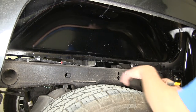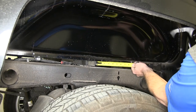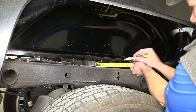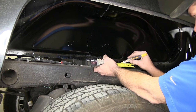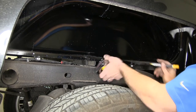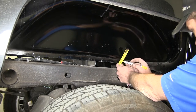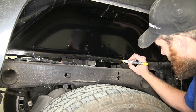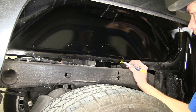Now here on the passenger side wheel well, we want to come from the hat channel there, the cross member, and measure forward 6.5 inches and make a mark. Then we want to measure out 1/2 inch on each side of it. Should be there and there. Then we're going to measure up 1/2 inch. Should be there. Then we'll make our lines. And we need to get rid of that small area right there.